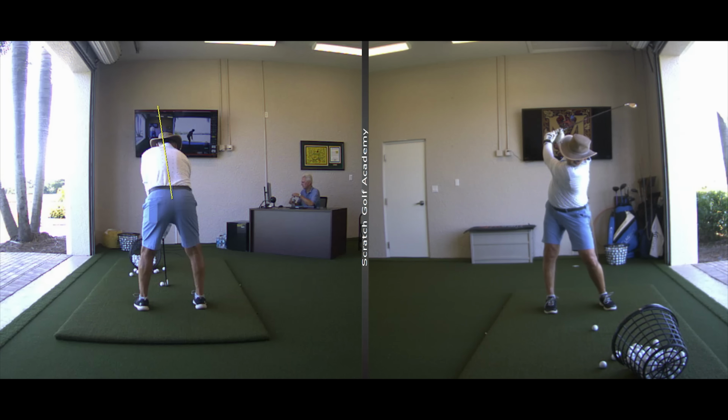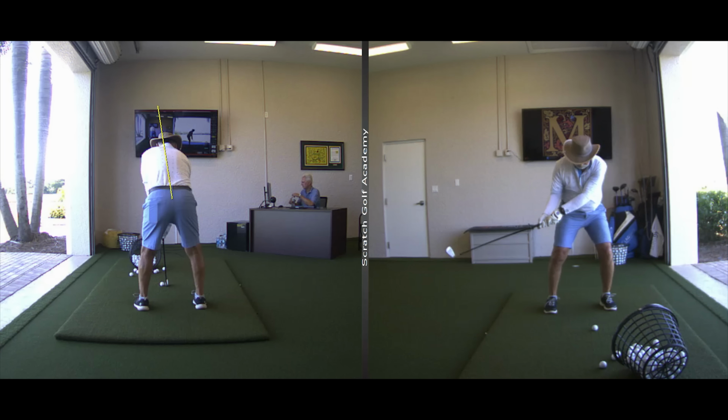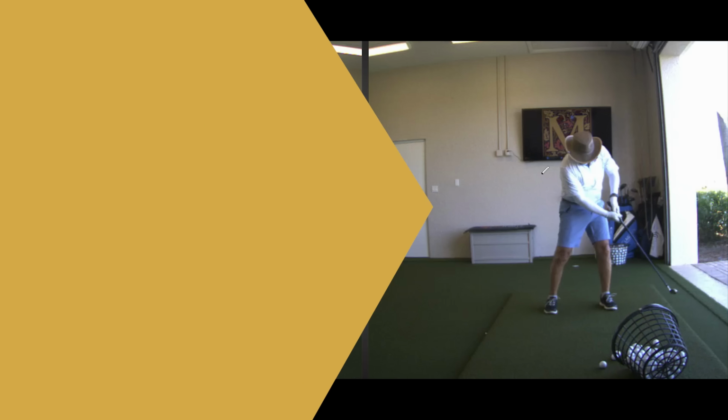So he just sort of pulled his arms behind him, and with that setup and all the arm pull, he's leaning way too much left. That's why the downswing gets steep. Unhinging his wrist too early because of the grip causes him to run out of space. In addition, he pulls his arms up. So once we got him behind the ball, fixed his grip, started to hinge it, a lot of change started to take place. You have to go in order.